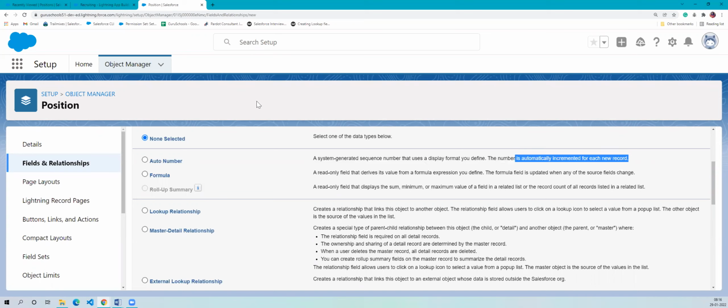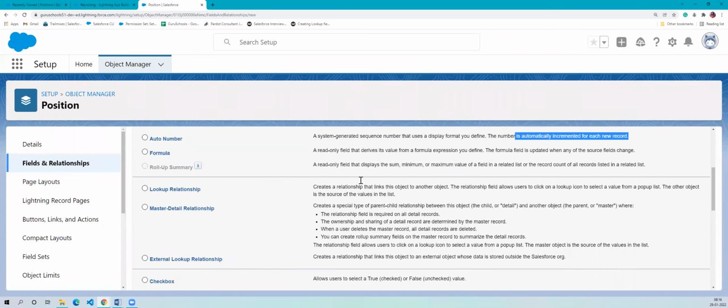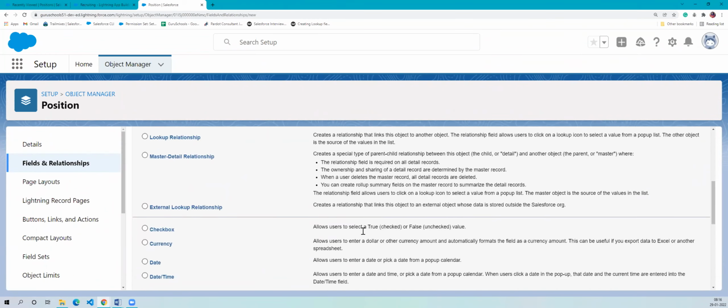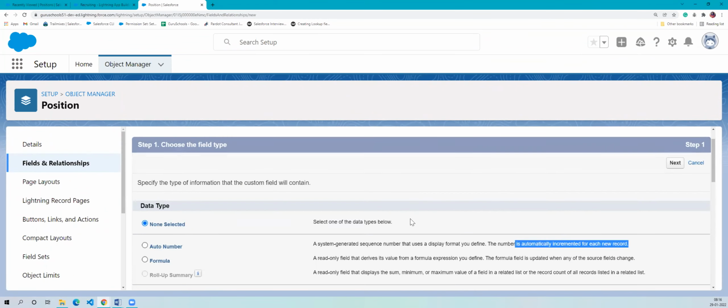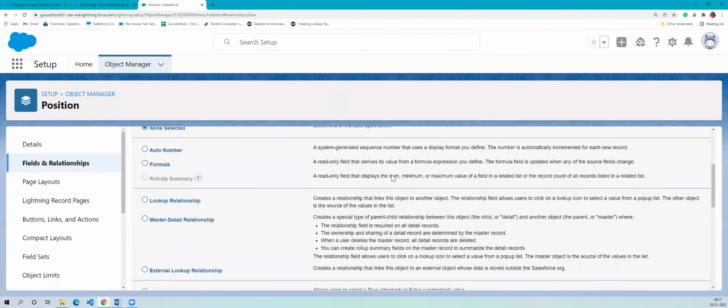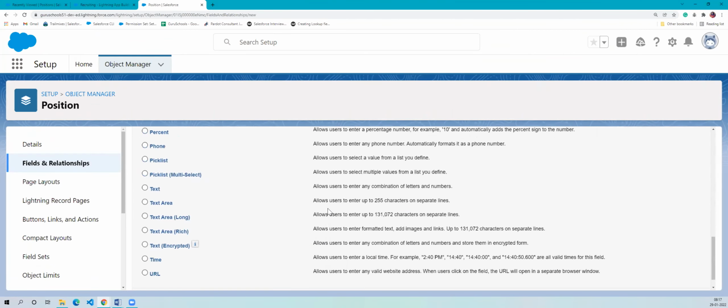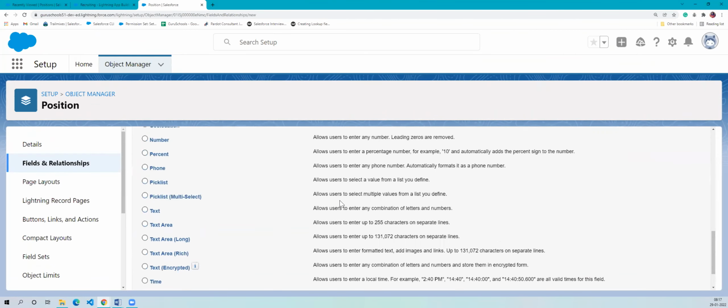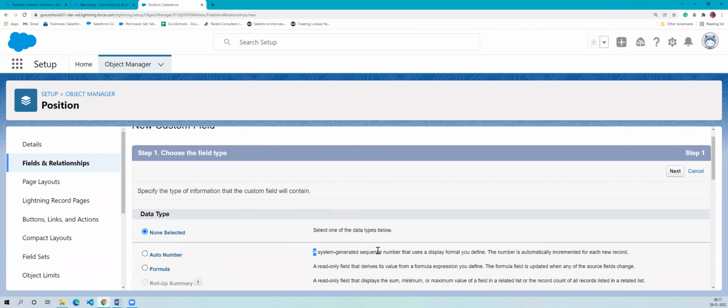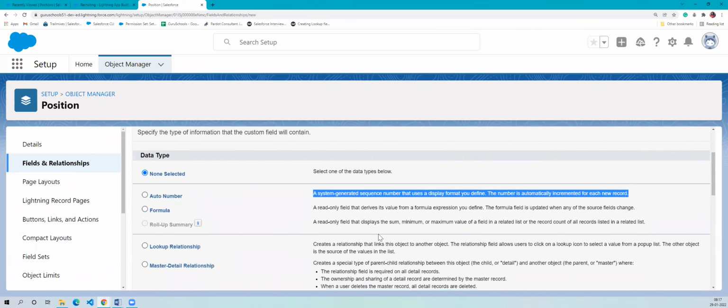For example, if you create a new record and the system gives it number 1, then the next record you create will have number 2, number 3, number 4, like that. Here we have a complete list of all the data types using which we can create different types of columns, and also the description as well.